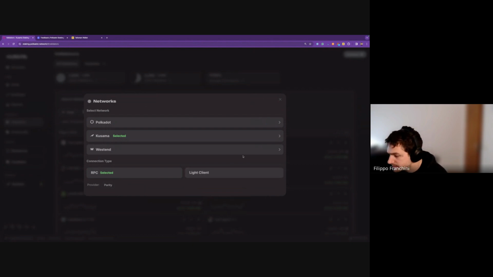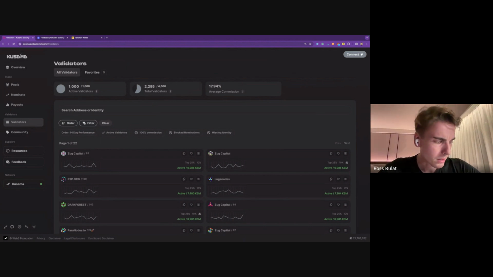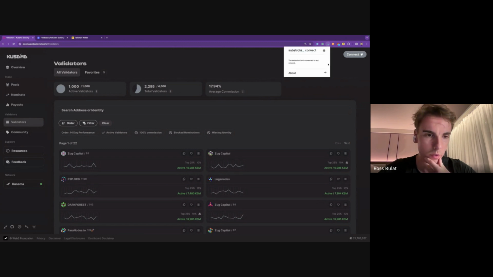Light Client is experimental, so I would probably not use it. Just to give a little more context on the Light Client: it's under very active development. A new team in Parity recently took over the Light Client and Substrate Connect, and I'm talking about the Substrate Connect extension rather than the smoldot thing under the hood. With the latest version, the staking dashboard is currently not connecting to the web extension of Substrate Connect. Hopefully this is a temporary issue. To reiterate, the Light Client is very much experimental technology still.